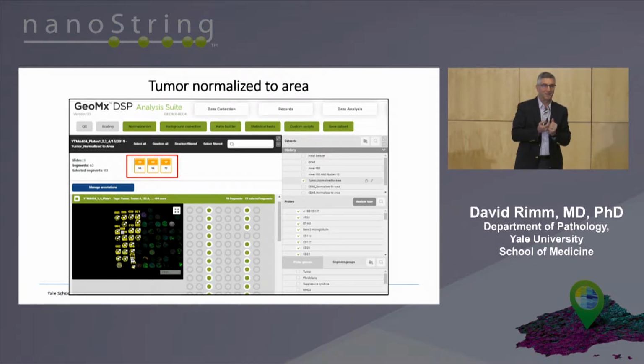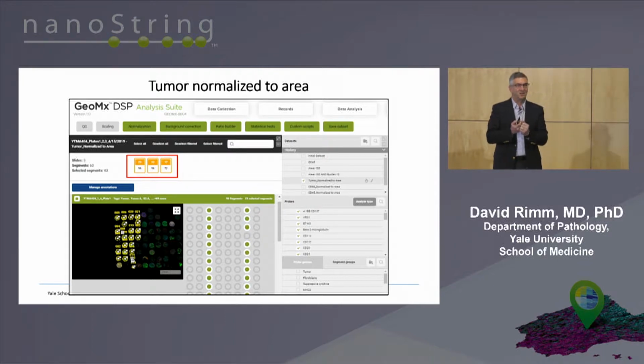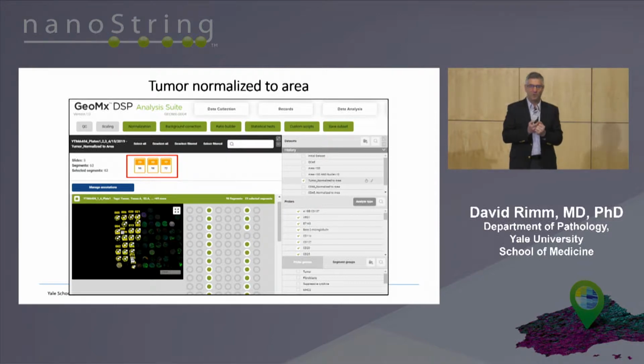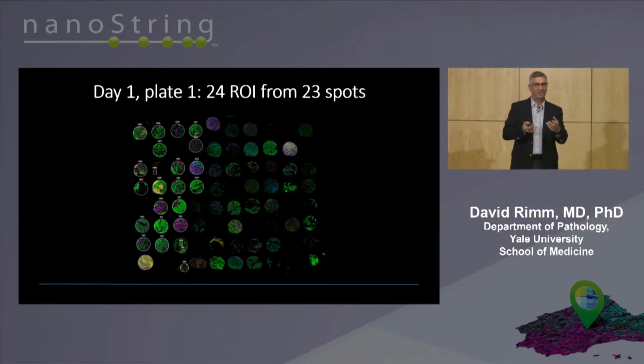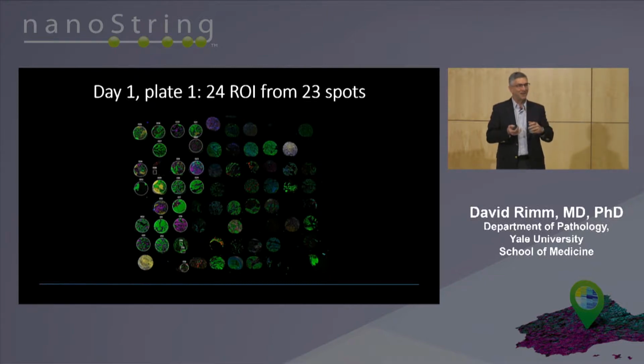So I was thrilled when Nanostring honored me by placing a beta machine in our lab, and we got to do it ourselves. And so this is work done by John Zugazagoicha and Swati Gupta, who are both fellows in my lab that are working on this. And this is how it actually works. So you can't collect the whole thing at one time unless you're going to stay up for about 18 hours. And so over the course of 2 days, they collected each spot.